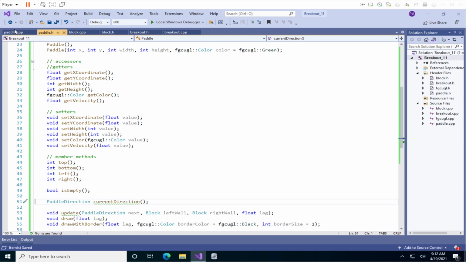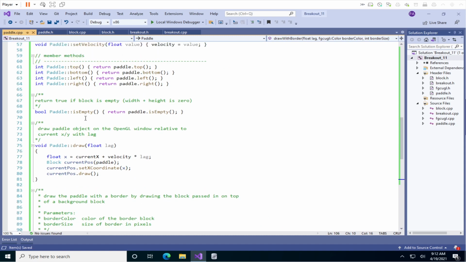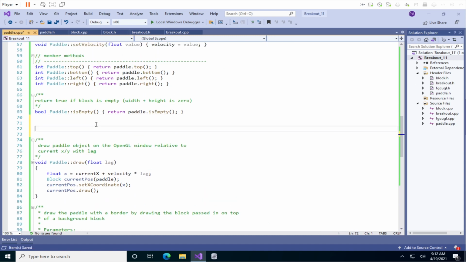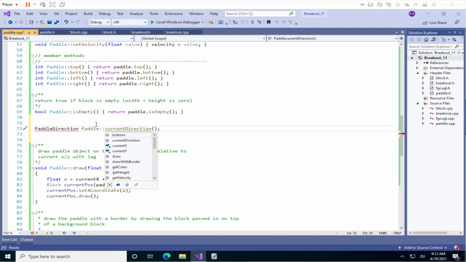So we're going to come into our implementation file and find is empty. There it is. And then just below it, we're going to implement the new paddle current direction. So we need to put paddle namespace in front of it. Try to always get into the habit of doing that first, right? Okay, and then this needs to be a function.